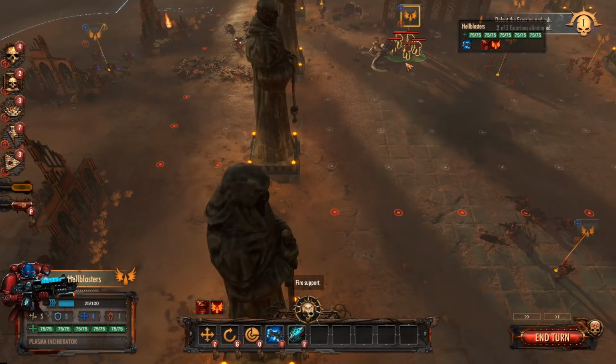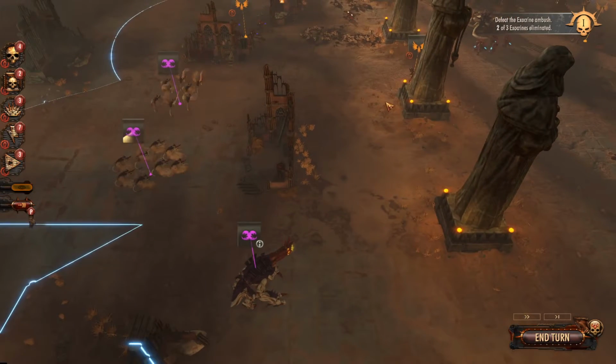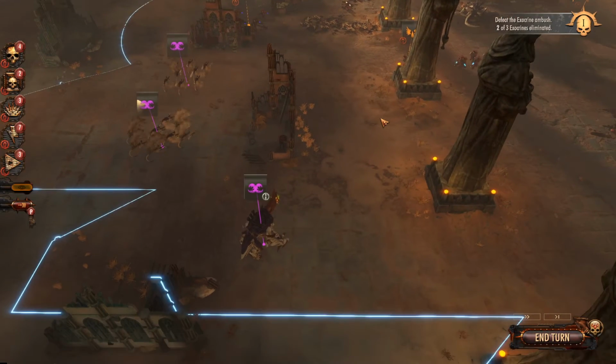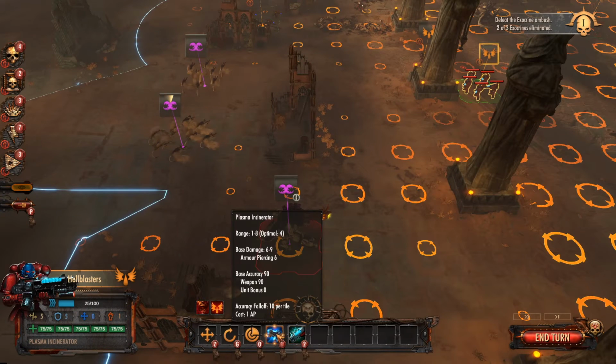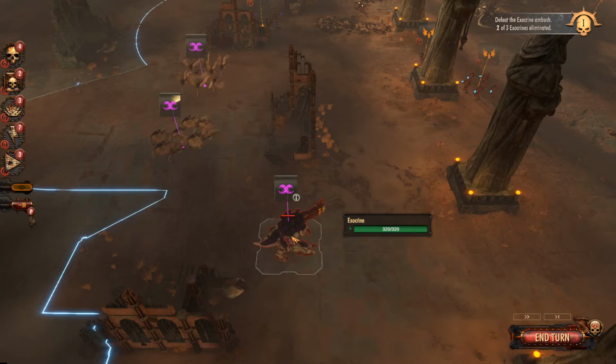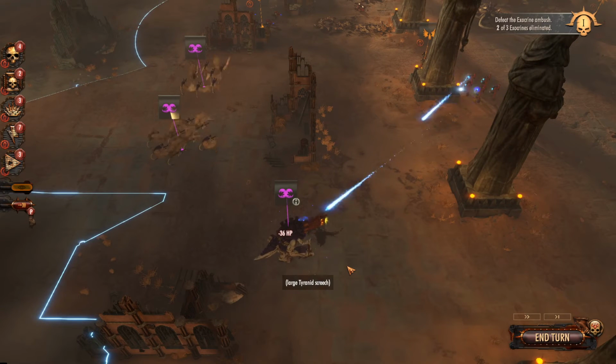Let's see if we could activate the Overwatch with somebody else. Let's move the Hellblaster here and shoot at the Exocrine. This should be a good range for them. So I'm kind of okay with this. Supercharge? I think I'll just do a regular charge. I don't want to get that hit back.